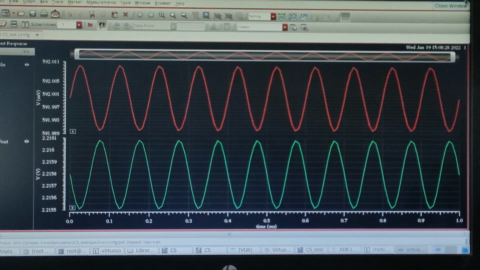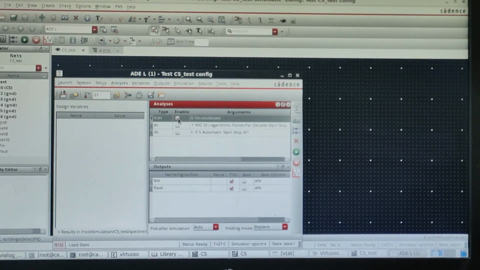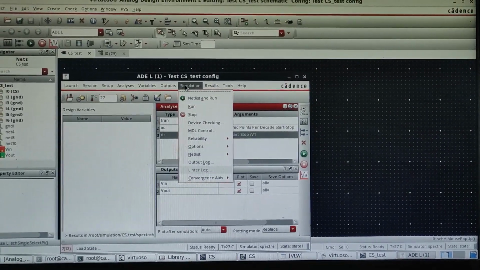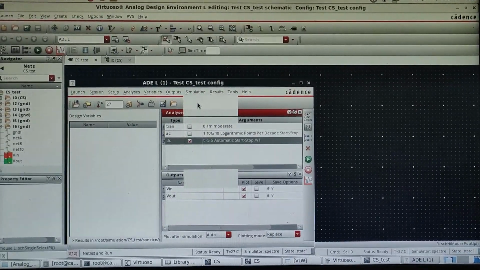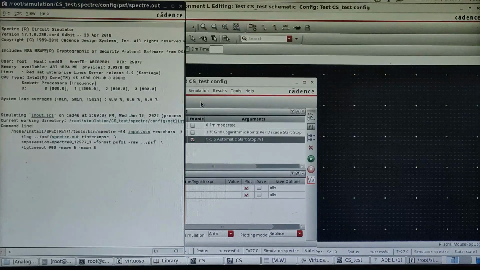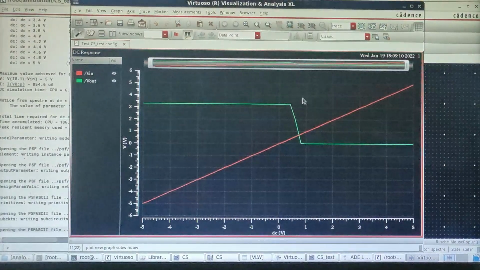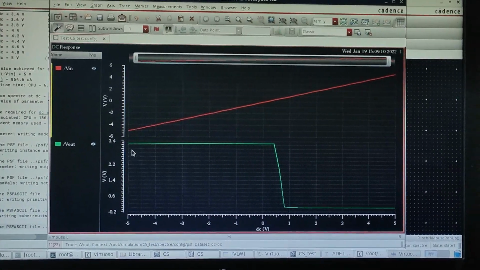Then finally DC analysis has to be performed. In order to perform DC analysis, enable DC here under the ADE window and execute the simulation by clicking on simulation, netlist and run. This is the result of DC analysis.